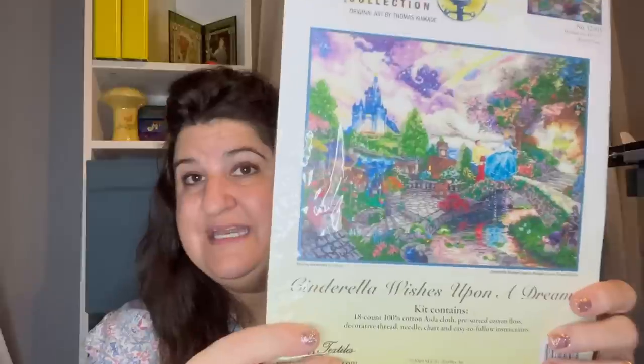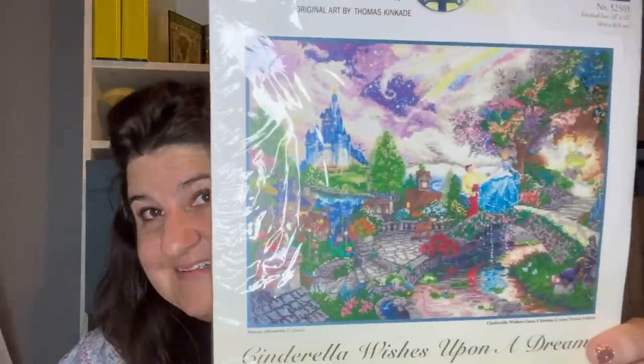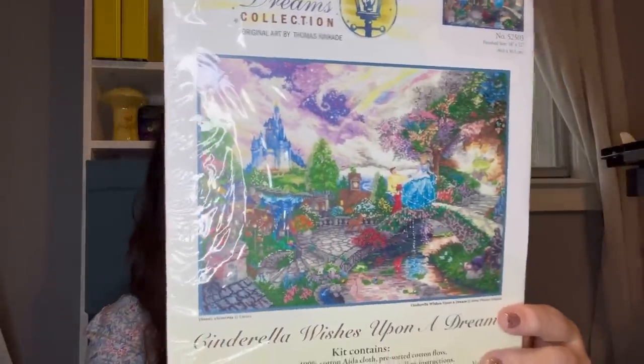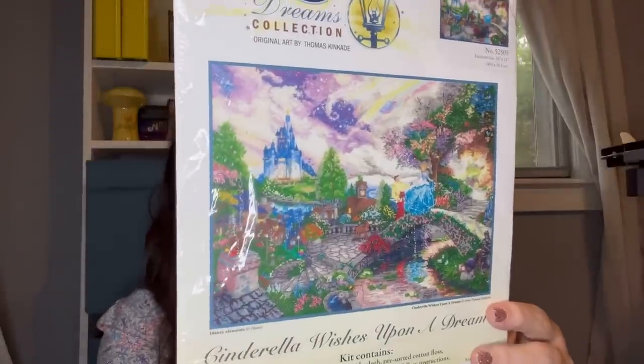This was the only one I've started. This is the first one I purchased. It's Cinderella Wishes Upon a Dream. It came out in 2009. So it is beautiful. I bought my own fabric and I am using the floss.